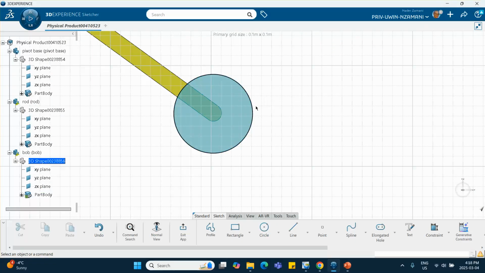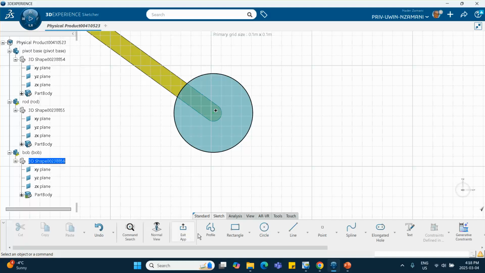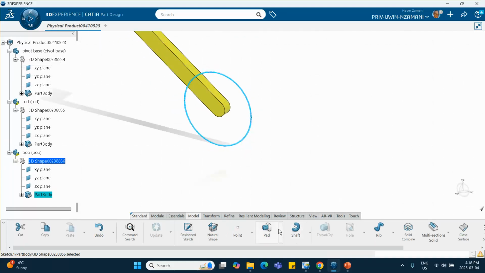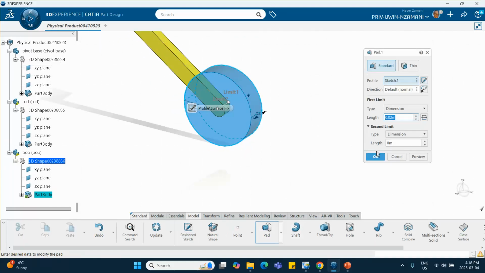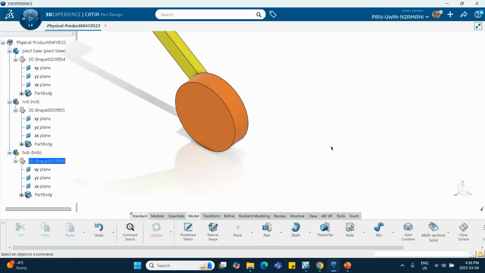Good. Now let's make sure that this is concentric with that, because I want to make later on. It really doesn't matter. I just want it to be concentric. Let me see. We'll go here. Concentric right there. Okay. Very good. Exit. And then we pad it. Pad it, but in the other direction. Let me see. Is that what I wanted? Yep. Okay. So that's fine. There we are.